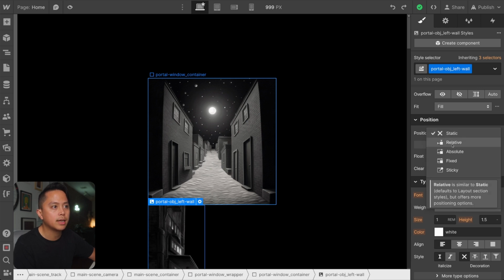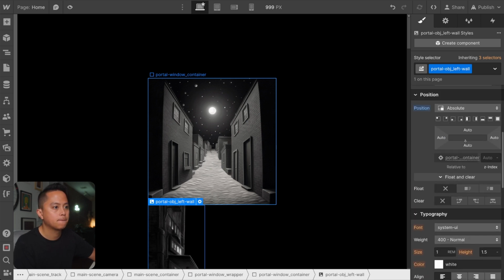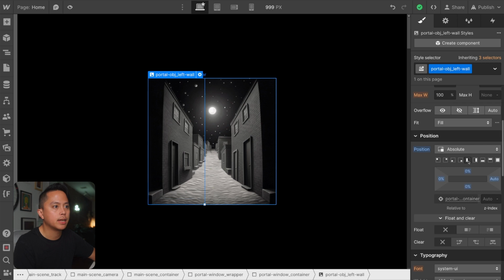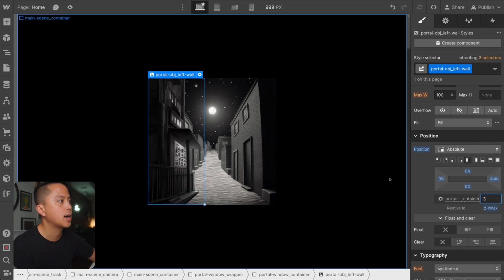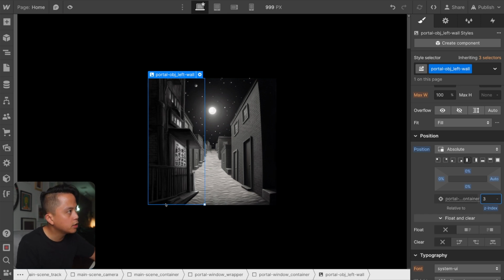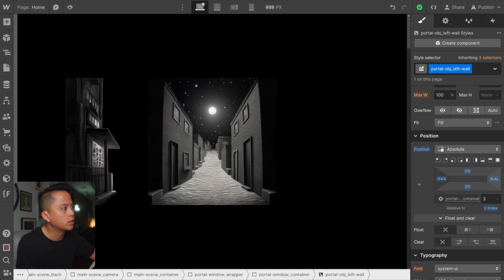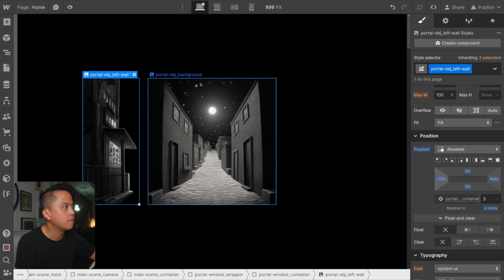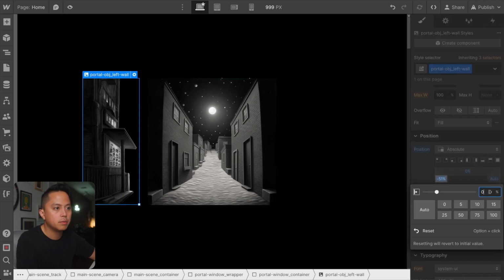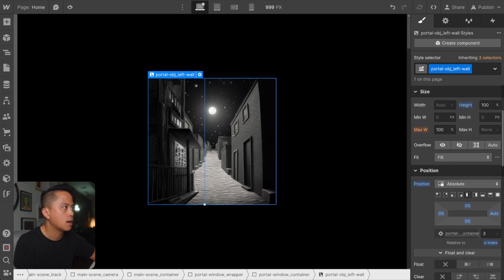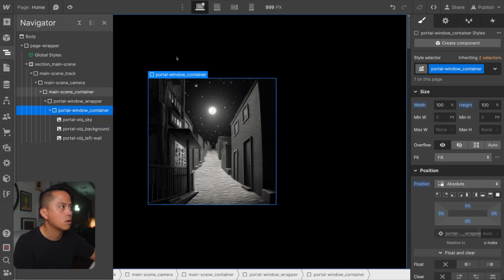This one, we do want to set absolute. And then let's set it to the left there. So it's just auto on the right. And then, like I said, it's gonna be the highest z-index because it's all the way at the front. Cool. So right now it's positioned nicely. Maybe we can move it out a little bit up, and you can see, we're seeing it kind of outside of our container. Let me just do 0 here and make sure that our container is set to overflow hidden.